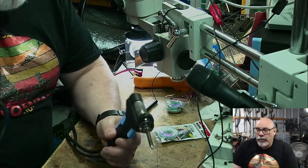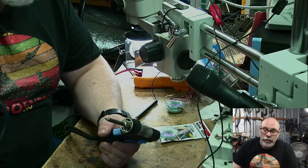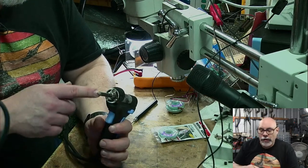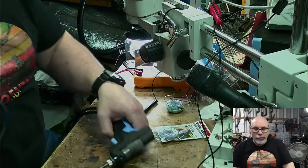I have a couple of complaints about it. Number one, the fan is pretty lousy in it, and it will need to be replaced because it makes that horrible noise. This little thing that's screwed on the front has a spot for 3 screws, but it's only held on with 2. I bought screws today, didn't I?